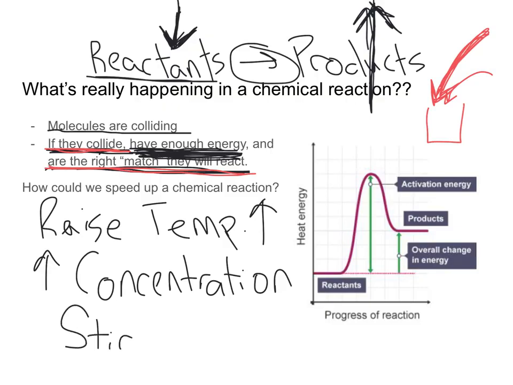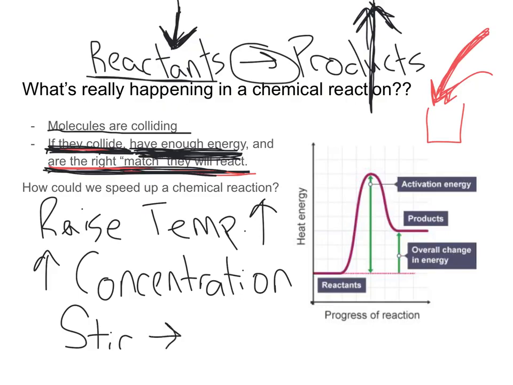If I stir whatever either liquid or a gas or wherever this reaction is happening, these molecules are more likely to collide with each other. They're going to be all stirred up. They're going to be more likely to run into each other, and they're going to be moving around in a way that's going to bring them more likely to run into a molecule that has a match with it. We know that if I stir something up, it's going to dissolve faster. The same process happens in a chemical reaction. Those molecules are more likely to find a match that a reaction could happen with. The reaction is going to take place faster.